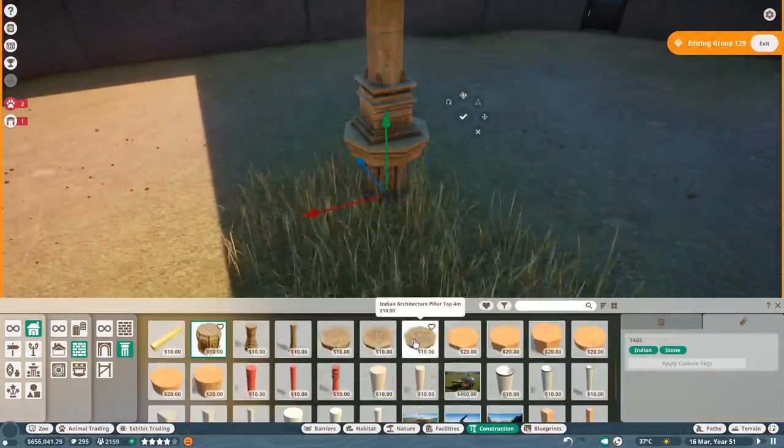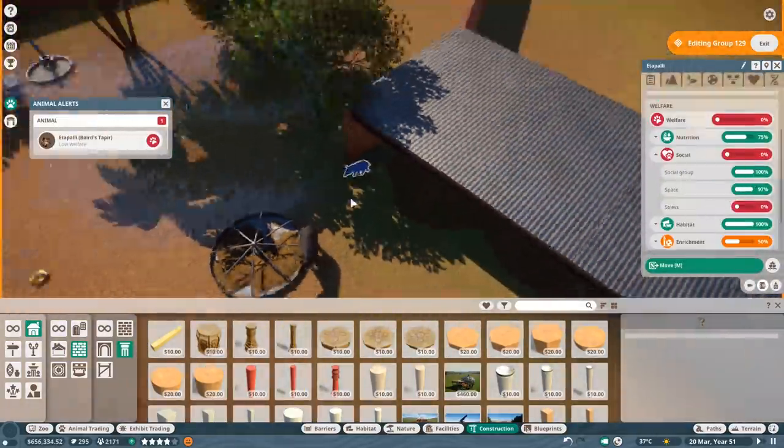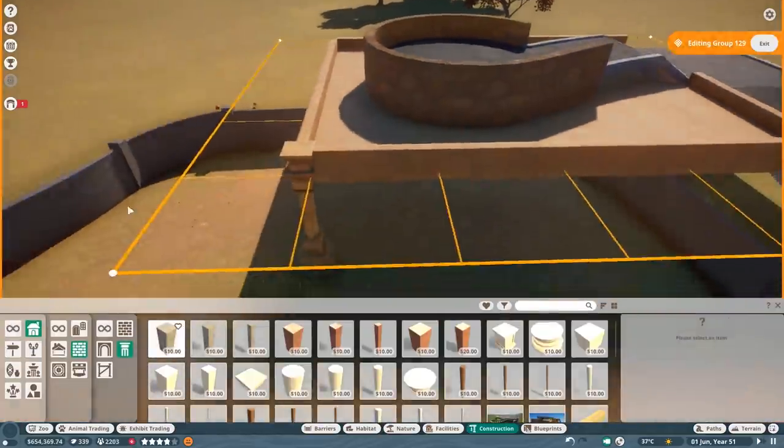So that said, we are now in the next episode of Planet Zoo speed lapse, time lapse, however you want to call this, and today we are building this temple with a little bit of a viewing platform for the guests on top of this building.